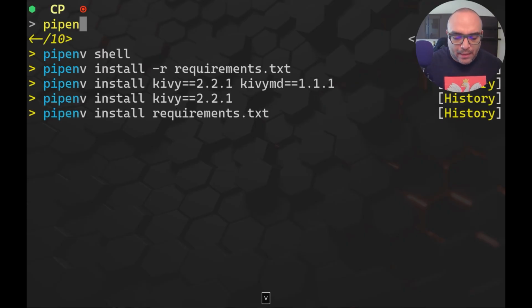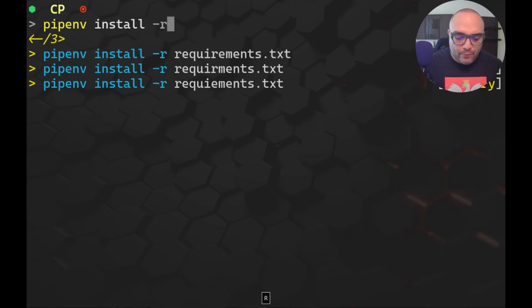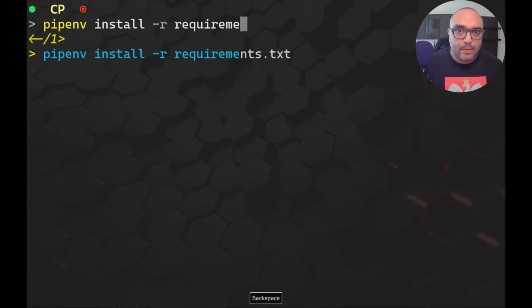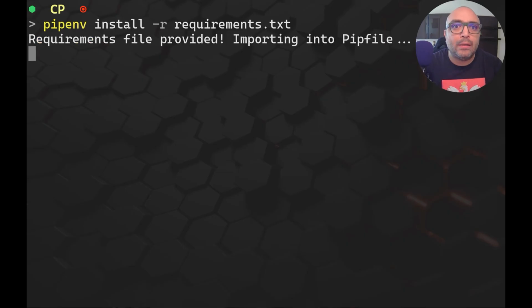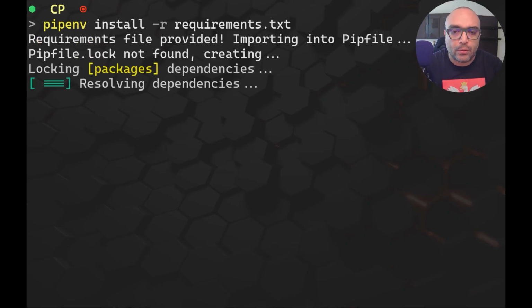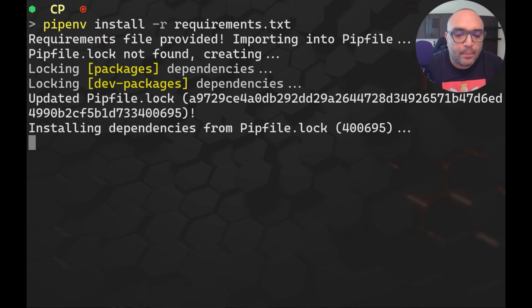Let's save that and minimize a little bit. And let's do pipenv install -r requirements.txt. That's going to install all of the dependencies inside your folder. So the first thing that we're going to do is load the invoice data.